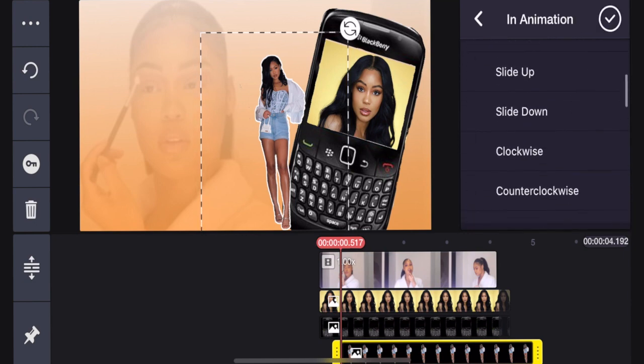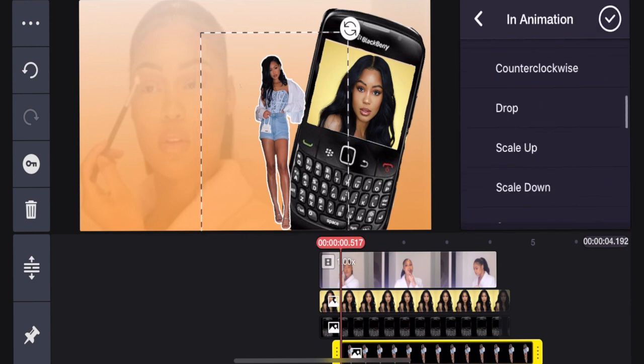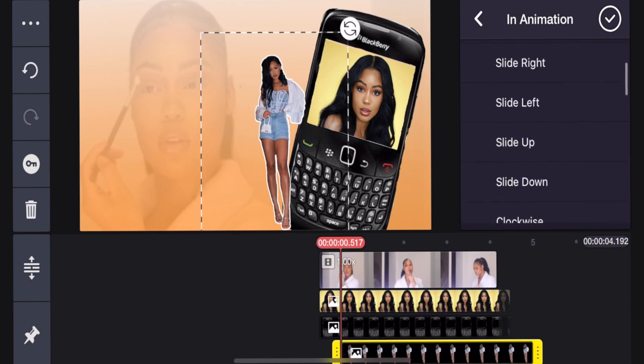So this picture, and in animation we're going to choose, of course, pop up.